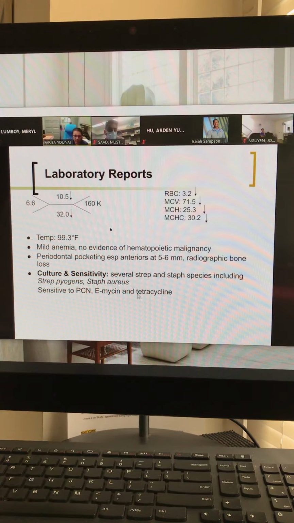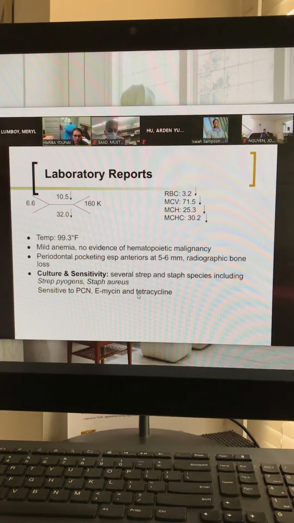So the next piece of information we have about Sarah are her laboratory values. Because of that potential for hematopoietic malignancy, the first thing you want to do is look at least at her white count and differential. So this is a fishbone presentation of labs. If you have never seen it before, this is shorthand that is often used in medicine, where you have your white count, hemoglobin, hematocrit, platelets, and then you have your RBC number and indices on the side like this.